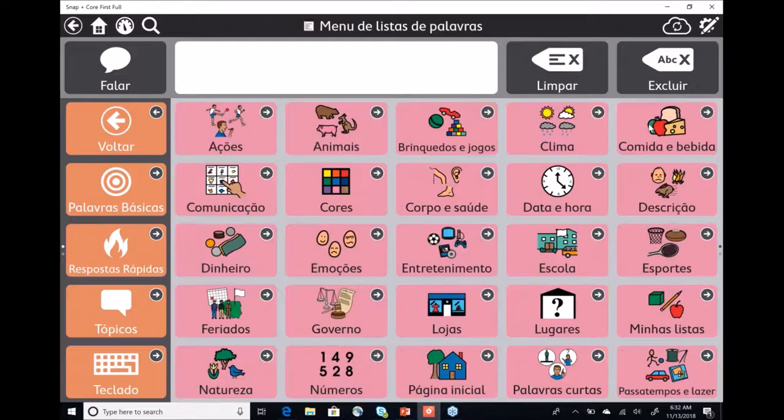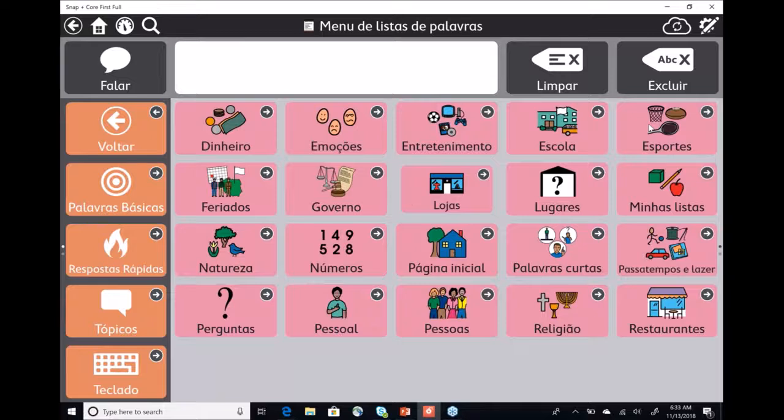So here in word lists, I have single words that are organized by category. And there are additional ones.